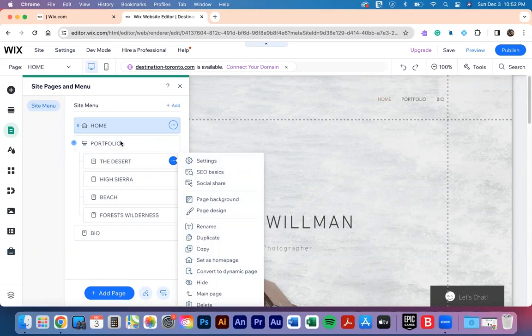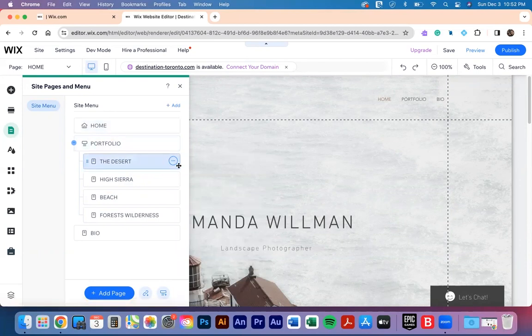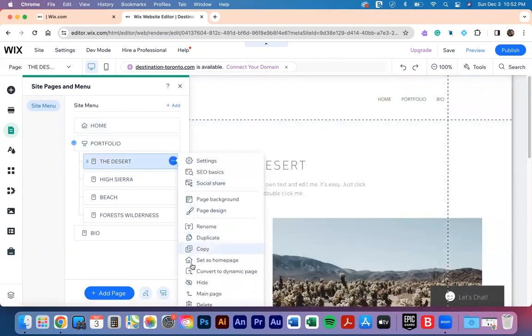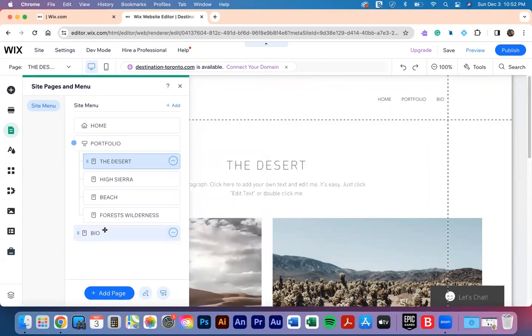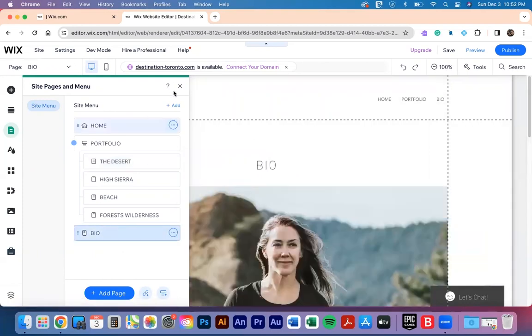Okay, so if I want to move around and make edits and turn off the visibility or the SEO information for a page, this is where I would do that sort of stuff. Okay. All right. So let's start off with how we make an edit. We'll start off by looking at the bio page because it's kind of the easiest.